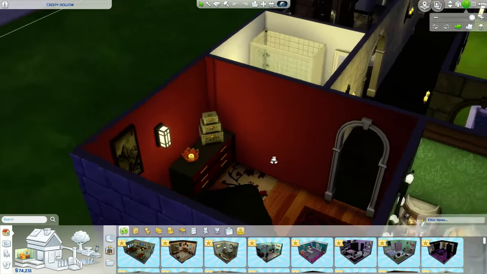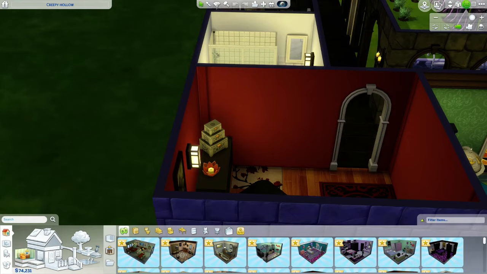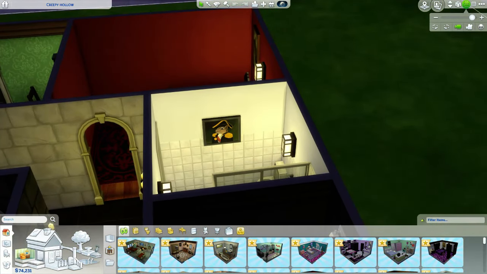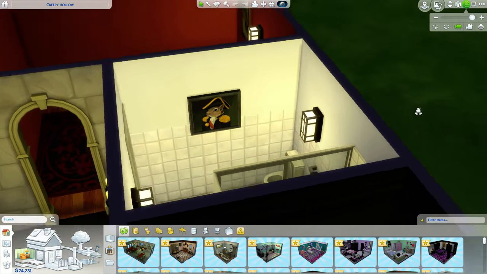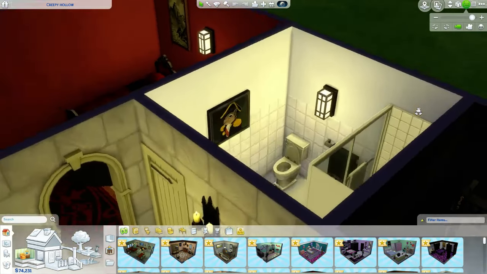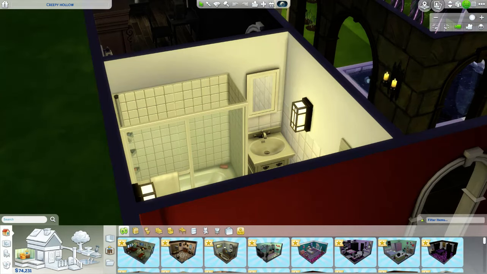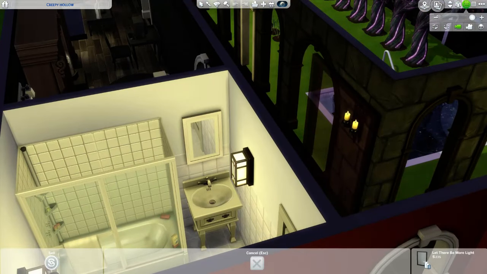She likes her red, and that's pretty much that. Her bathroom, done up in white, with the character concept that he made. So, it's bathroom. Nothing fancy. Garlic scented mirror. Don't move that either.